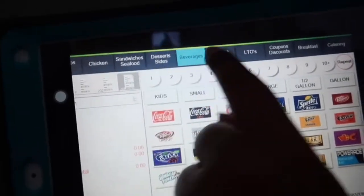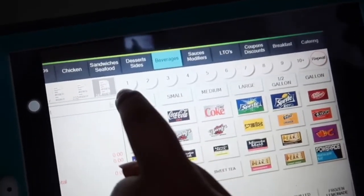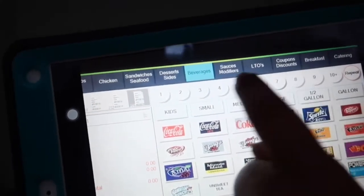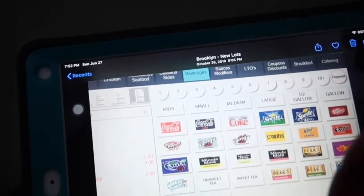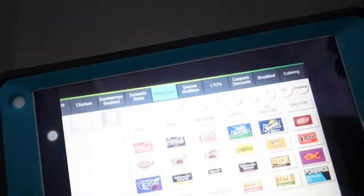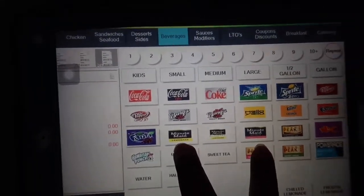Fridges right here. Somebody come and they only want to drink, you just go here and then you press this number right here. A lot of them have it. Those numbers on top are 1, 2, 3, 4, 5. So let's say you press 2 and then you press on drink, it's gonna charge for 2. You press 5, you press on drink, it's gonna charge for 5. It's just a faster way to do it. This is it. Just take a look.